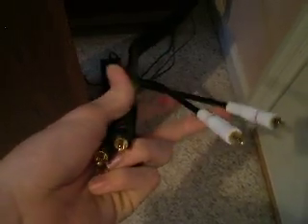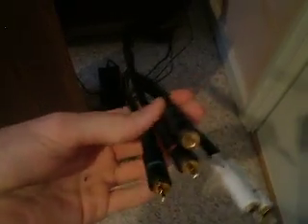The last thing it comes with is a double-sided component cable jack. As you see, this runs up and all the way back into the TV. It gets a little bit confusing, but if you have a Dazzle, it's basically just the same thing without splitters. This is component cable — these two here are for audio, the white ones, and these three are for video. Component cables will give you a better picture and better quality. It'll make it clear, but it will not make it high definition for the Wii.